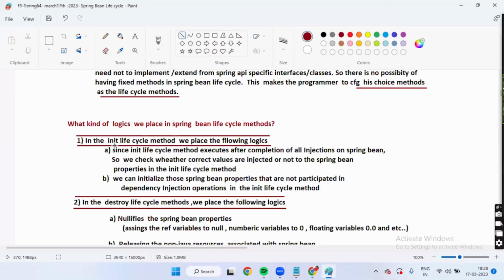When the destroy lifecycle method executes, guys: when the Spring Bean class object is about to be destroyed, the destroy lifecycle method executes.